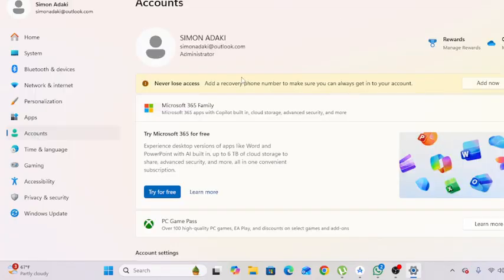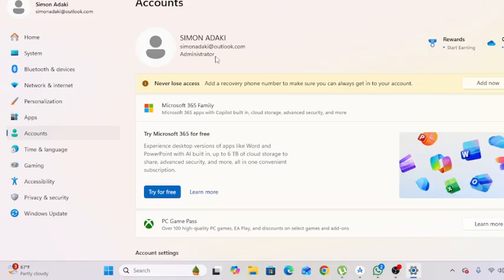When you go to accounts, you'll find that my name is Simon Adaki, displayed there, and the Microsoft account details are Simon Adaki at outlook.com, and I'm the administrator of this laptop.